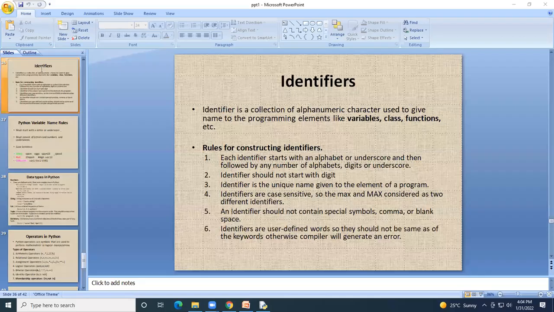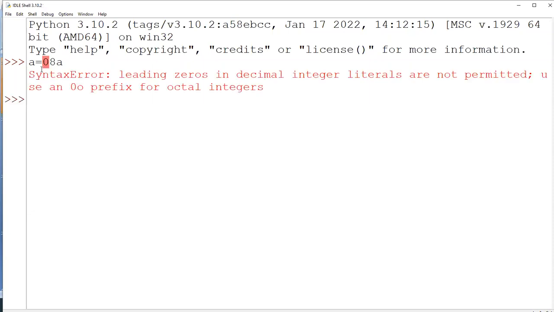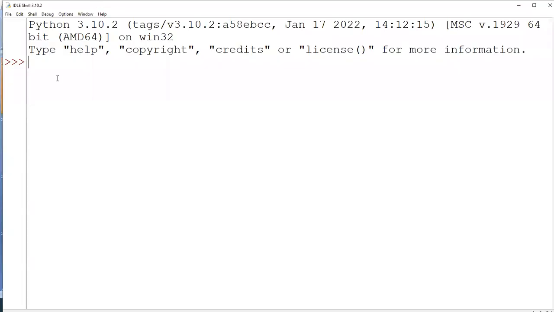Suppose I have declared one variable a is equal to 0, 8, a. Then the system gives you a syntax error because you cannot declare identifiers by using a digit at the start. If you write it with an underscore, this identifier can start with either an alphabet or an underscore.